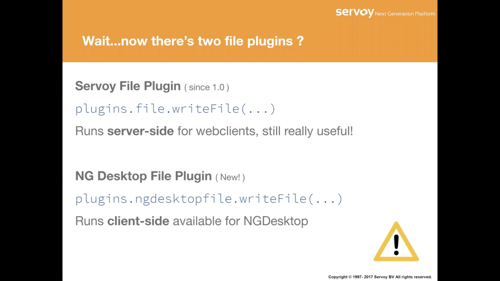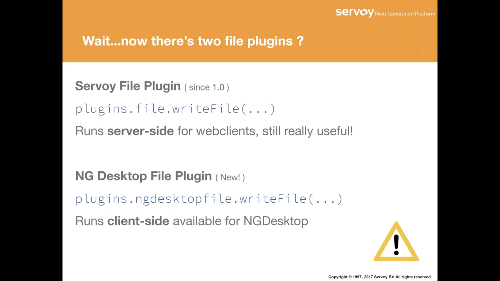So there's a million use cases for this, but suppose that you periodically scan a directory where imports come in, and you read those and do bulk imports back into your database or something, and do that on a schedule. You would use the file plugin for that, and it would run completely server side. So that works the same as always.